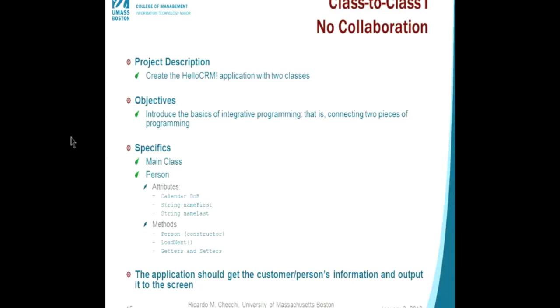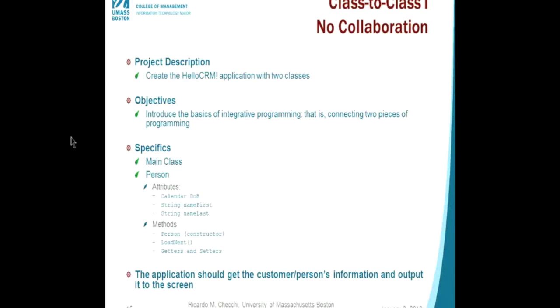I start with a few attributes, date of birth, names, your basic constructor, your loader that I don't think I'm going to add on this one, and then your standard setters and getters. In the context of the class that I'm doing, these might not be a project, you might not want to add the setters and getters, but since I'm doing this in the context of an integrative programming class, I want to start talking about encapsulation. If nothing else from the perspective of encapsulating attributes. So you don't access the attributes, you access the methods that give you the values for the attributes.